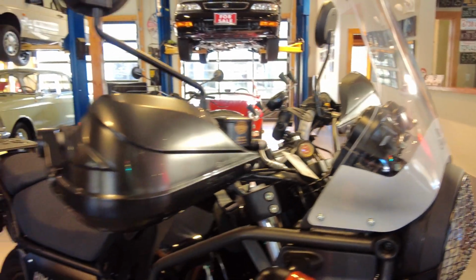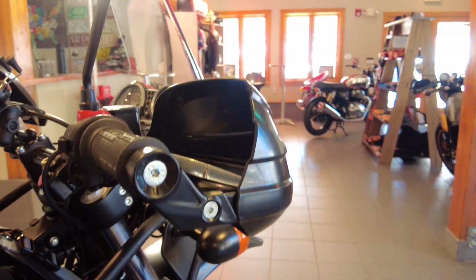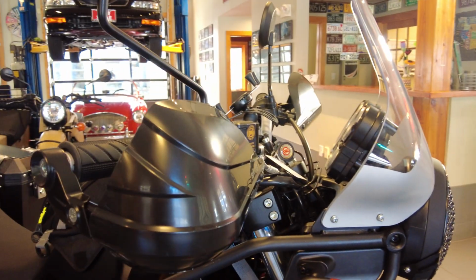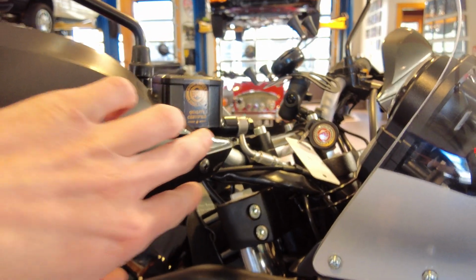So we just have a little installation tip for you. Before you install and put together these handguards, the aluminum frame, you just need to carefully bend that, put it in a vise, in a way where you're not going to scratch it. And you just want to bend it in a little bit. So then when you install them, you can fine tune it.